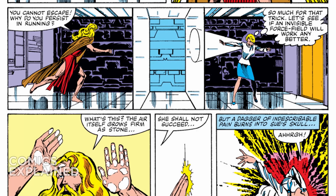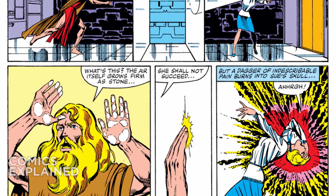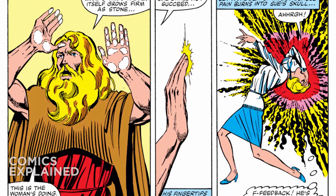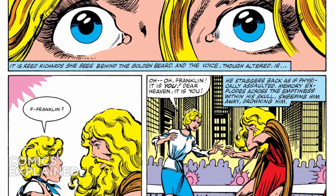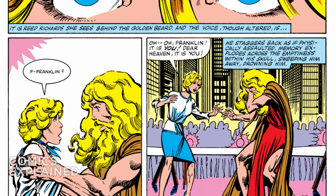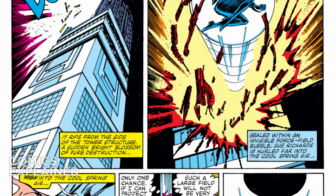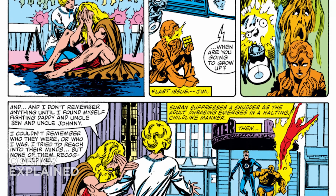But in being an adult, a lot of time should have passed from when he was a child, and he had no memories of that time. So when he was attacking the members of the Fantastic Four, he kept talking about how something's missing. There's a hole. He doesn't understand what's happening. Eventually, it all comes to a head when Susan Storm realizes it's Franklin. Nobody else knew. In fact, Franklin was simply missing. The belief was that because there had been so many attacks on the Baxter Building, villains had somehow come after Franklin. But when Susan puts two and two together, it brings Franklin back to reality.